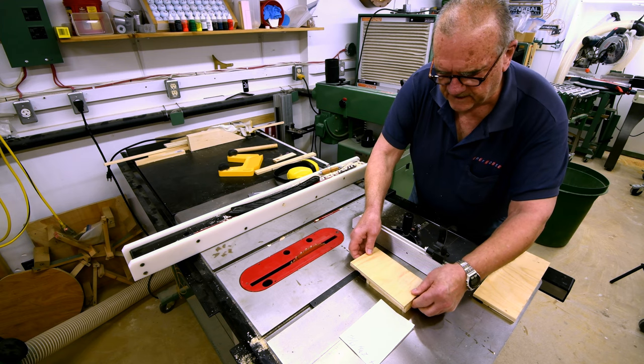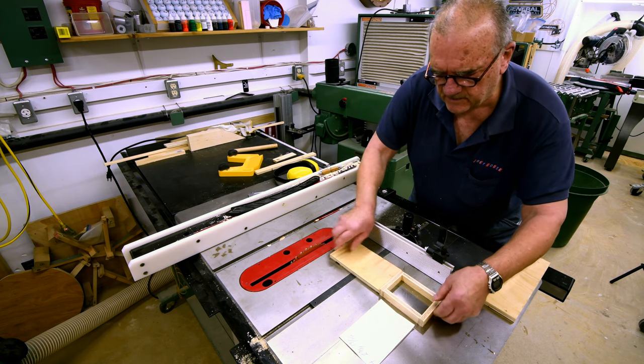Now this doesn't have to be pretty here. It only has to be approximate.